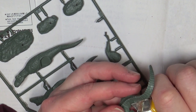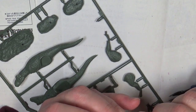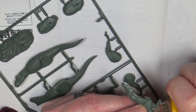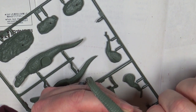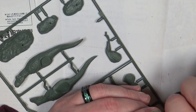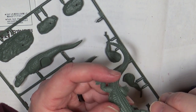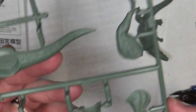Get rid of any mould line so that we can see. There we are. Not so much mould lines, it's mainly the actual sculpt itself, but there is a little bit of a mould line on this side and in certain parts. It's not massively intrusive, but I'd better keep it off. There we are. That will do. A little bit on his foot. And B9 is right next to it, just there, which is his bottom jaw.